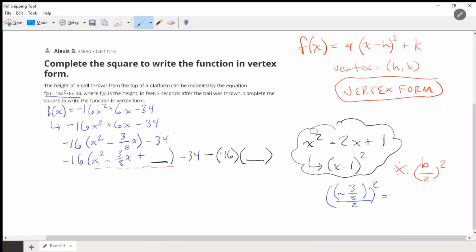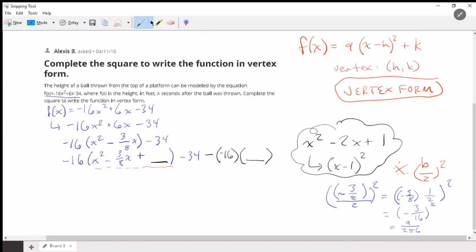Well, this is just going to be equal to, if I bring this down, keeping it in the square, negative 3/8 times 1/2. Notice that could just go up top, or it could come down like this. Multiply across, and I'll get negative 3/16 all squared. That in turn is just going to be negative, and a negative is positive. 3 squared is 9, and I happen to know that 16 squared is 256. I even double checked on a calculator earlier today. It works out. 9/256 then is the term we want to stick in there.